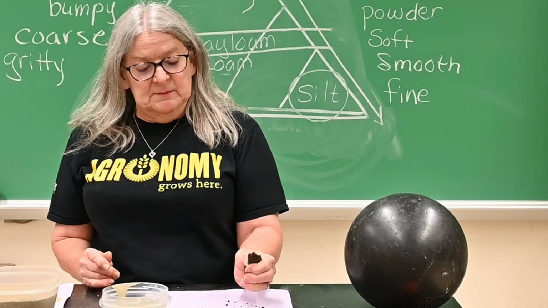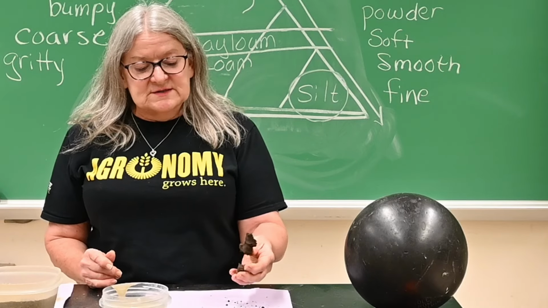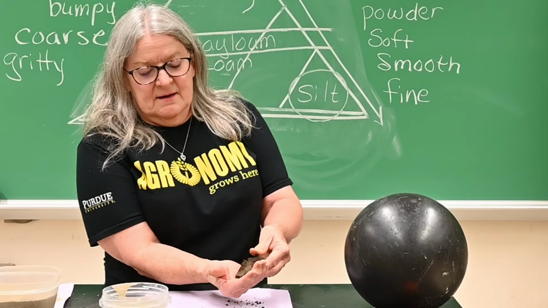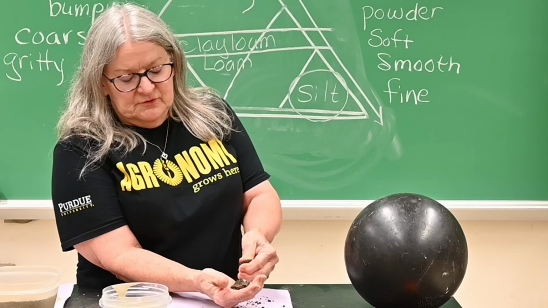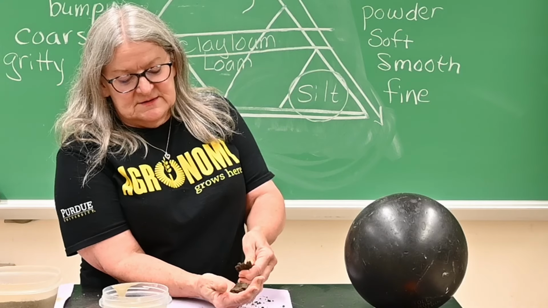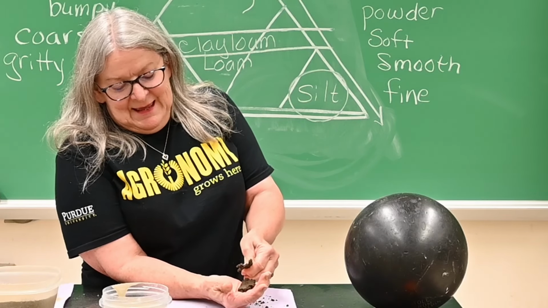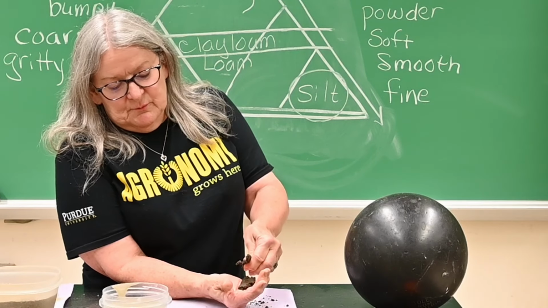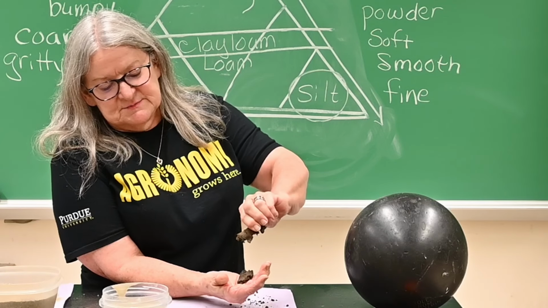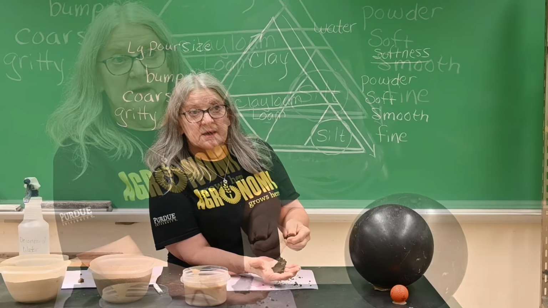And holding it between my thumb and finger, notice that I'm having a hard time getting my ribbon to form. That's because there isn't much clay in it. If I press it over a little bit more, I can get about the same size, but if I move it, it wants to break.